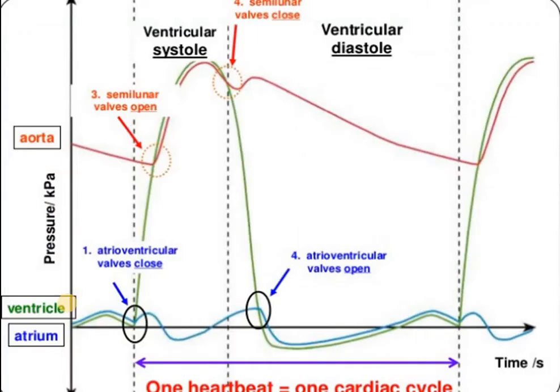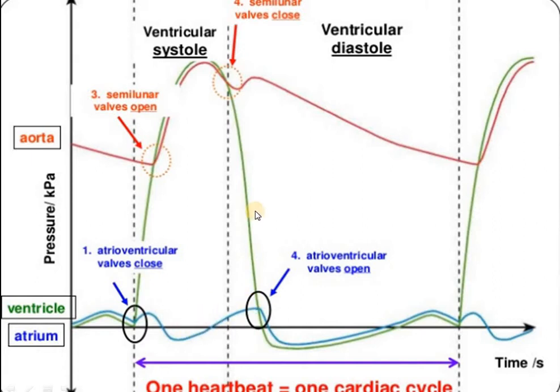Both of these processes are shown here in the form of a graph. Don't panic to see this complicated graph. It's very easy to understand. I will dissect this graph into different stages and elaborate each step one by one. I have labeled them 1, 2, 3 and 4, where different things will be happening. I have shown the time on the x-axis and pressure on the y-axis. The graph lines are shown in different colors.